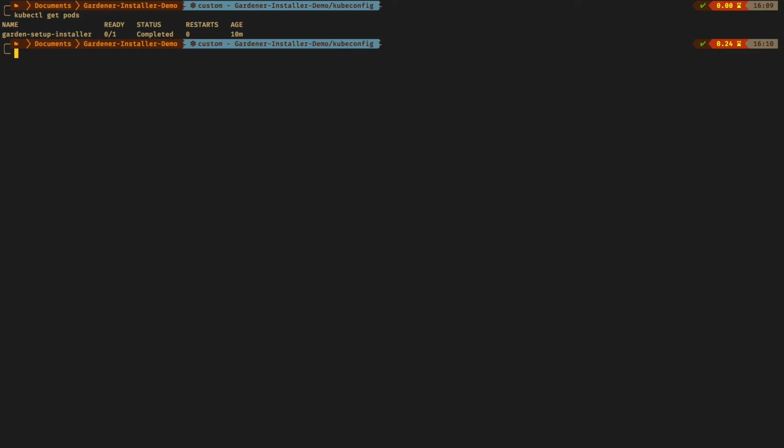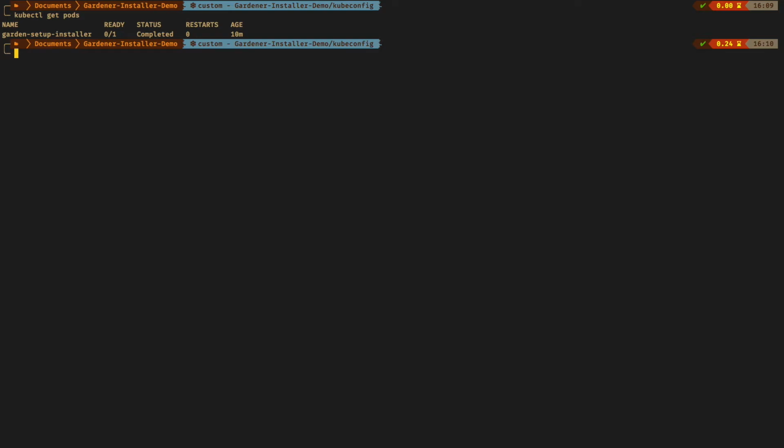And if it was just, for example, a random network problem that should be gone by now, you can just reapply the deploy file. Well, delete the pod first because it's in an error state, then reapply the deploy file, which will create the pod again. And the installer will pick up on the latest component that it didn't fully install.